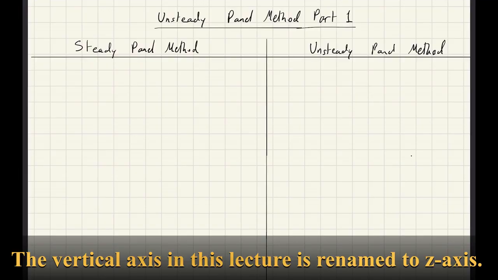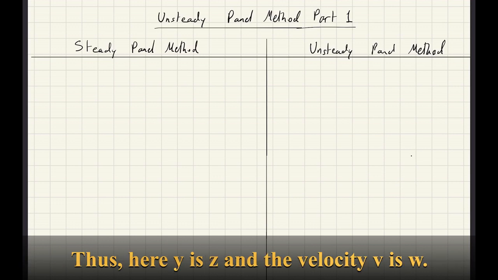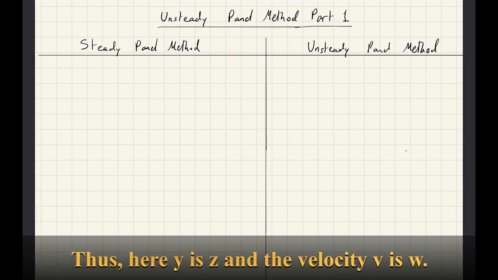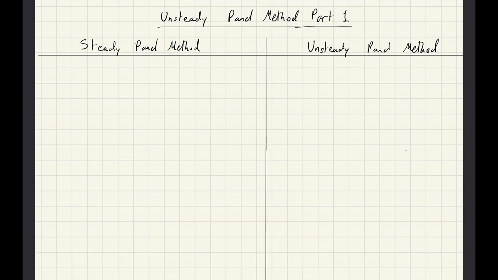All right. Welcome everyone to the first part in a two-part series on the unsteady panel method, which is basically a continuation of the steady panel method that we went over last module. So to start off, let me do a little review and compare the steady panel method to the unsteady one.